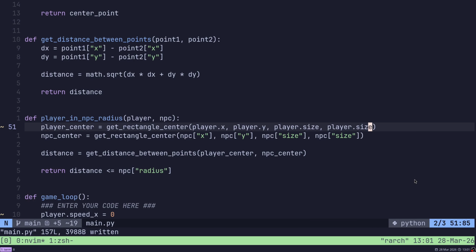Okay, so far so good. But what about behaviors? Let's code the movement logic as a player class method.